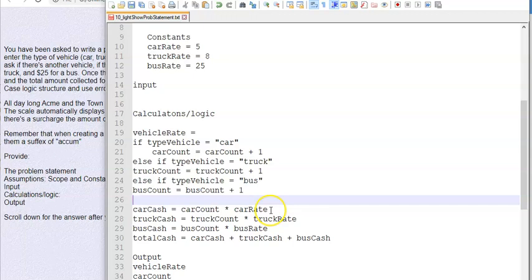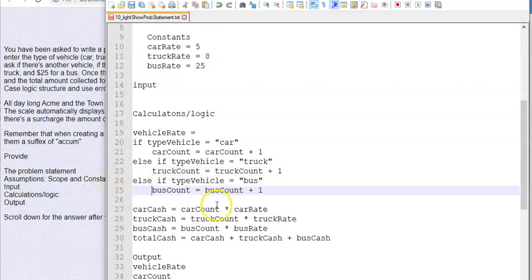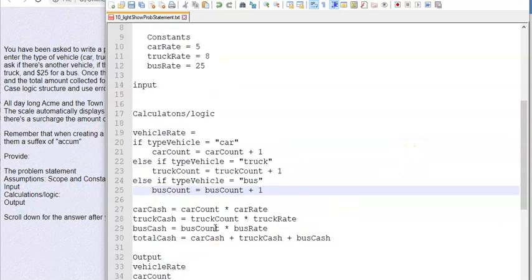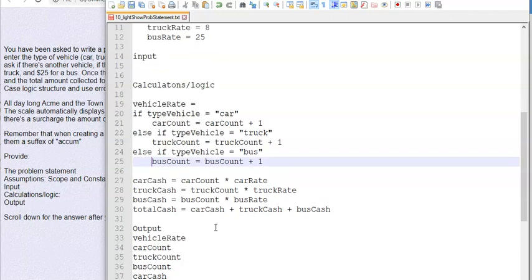Now, let's move this over. And move this over. Now, we can keep it just like this. And actually, this might be a good way of doing it. Now, when I flowchart it, I'm actually going to move each of the car, truck, and buses into those decisions to make my life a little easier and to make sure that all the math is going to work. But for now, this really works.